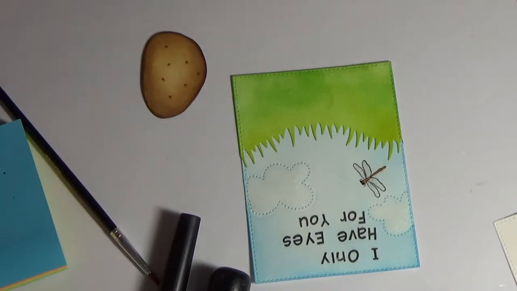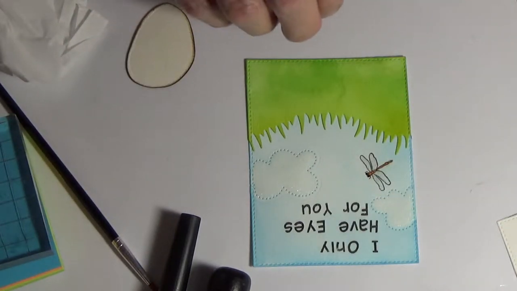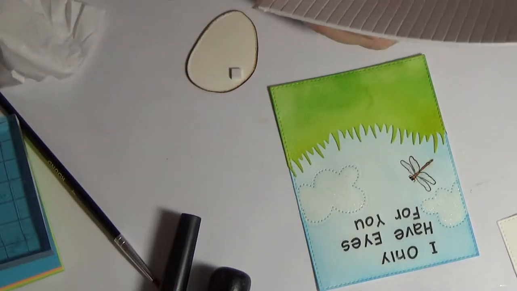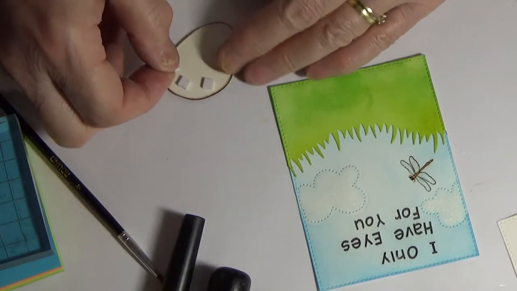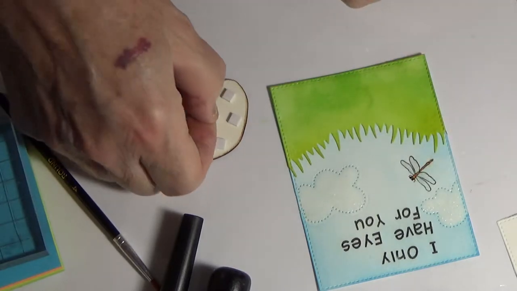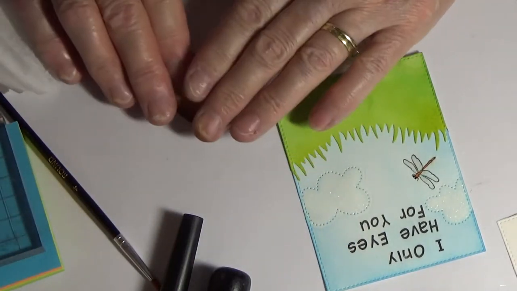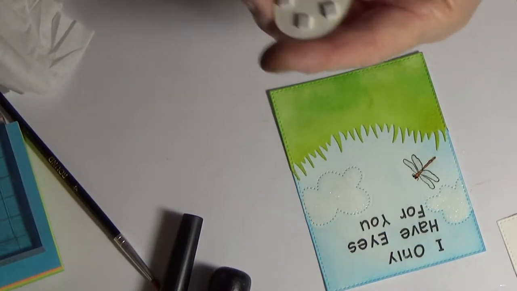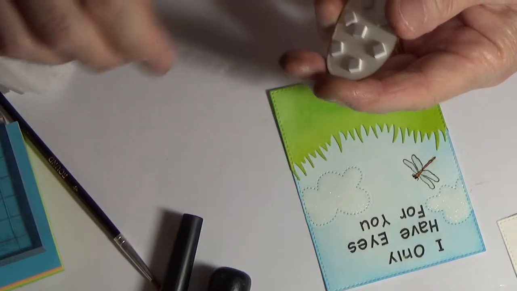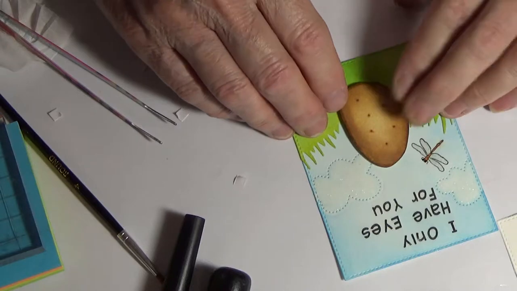Now I think the grass is probably dry enough to actually stick the potato down. With the potato, I found the very first one that I did, I actually stuck the eyes on, and silly me, turned it straight over to put the 3D tape on, and by the time I turned it back again, the eyes had all moved and shoved themselves right up to the top. So I decided this time I'll stick it down with the dimensional tape before I put the eyes on. I could have let it, with the eyes put on first, and then let it dry, but I didn't. I decided to do it like this all in one because that means I'd have to stop the filming and then come back again later on. This is actually a new packet of these foam squares for me, and for some reason they're quite difficult to get off. That's why I cut it out of the video there, because it did take a few minutes.